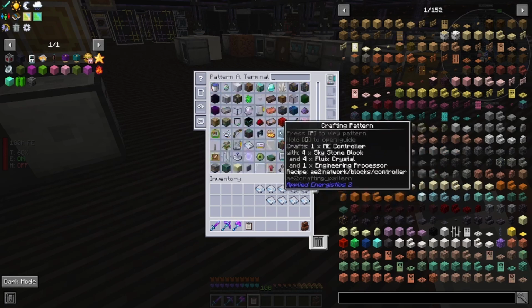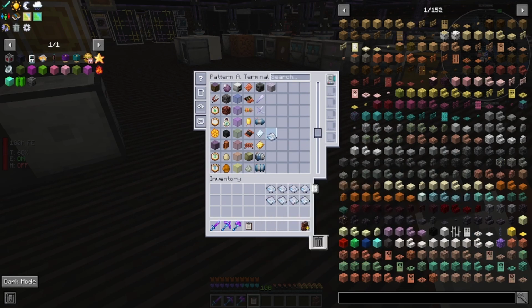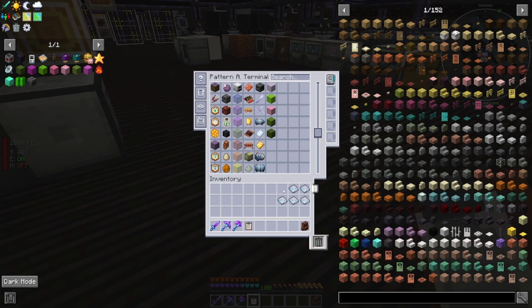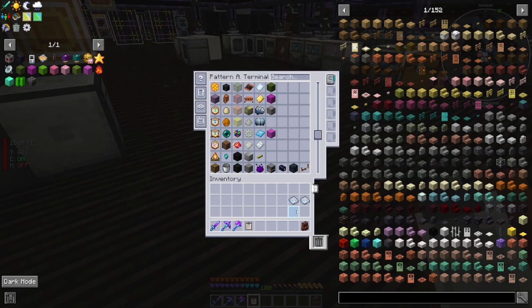I don't know what I thought I was scrolling through there. I was trying to scroll down here in our pattern provider to put recipes in, but yeah, I was just scrolling, man. Sometimes you just be scrolling. It's like Minecraft's version of doom scrolling right there.